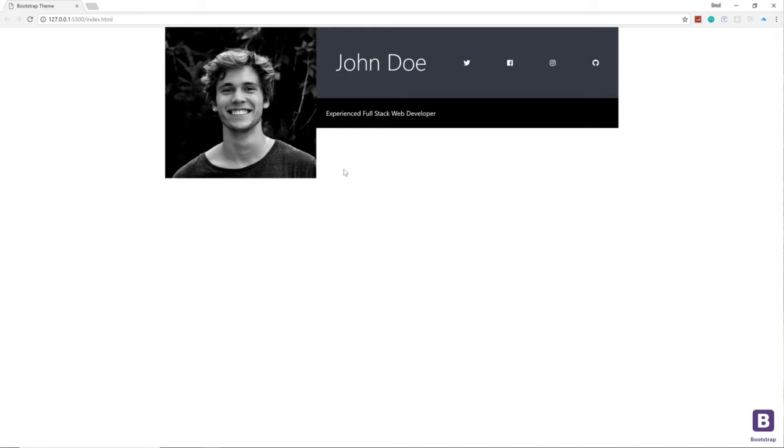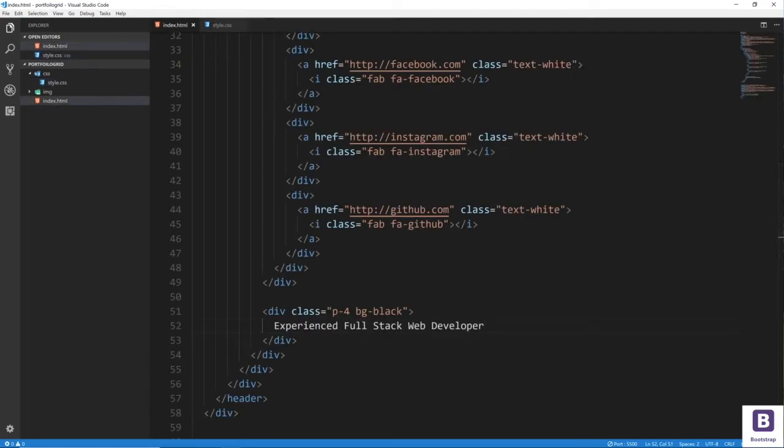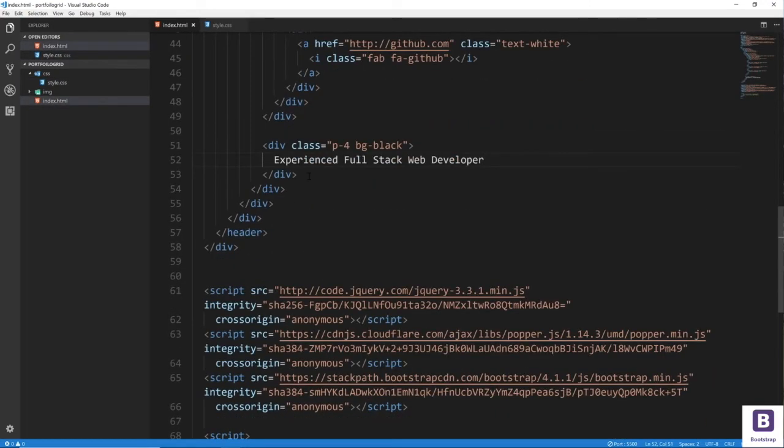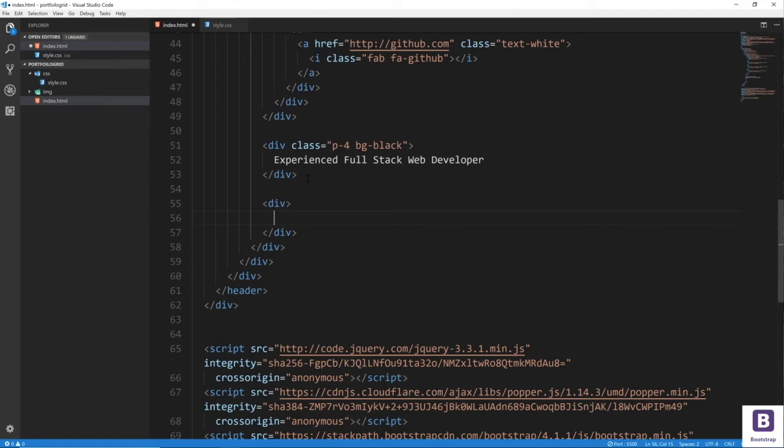Next we have the colored boxes with the icons. So we're gonna go underneath the div that we just created, and here I'm just gonna put a div with no class or ID. And then we're going to put our flex box here. So let's say d-flex.